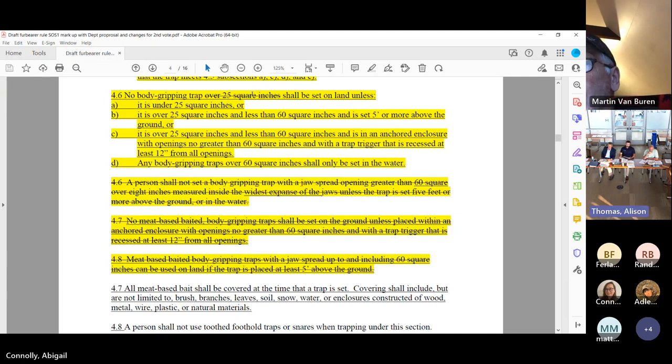They have the chance to maybe pull the stake that way, but more likely it could injure their paw. They're pulling against an engine from a hard stop. That could take a twist if the paw moves within the jaws, and they could actually pull out or injure the paw, and that's unacceptable. So there's a median there where you don't want the trap pulled and you don't want to have an undue running start.